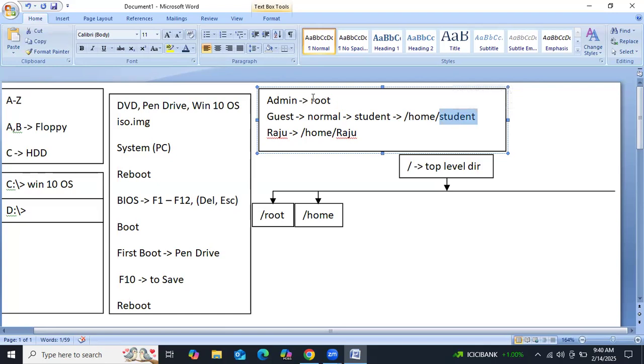So root user, if he's creating files and directories, all those files and directories by default are going to be stored in /root. A normal user, if he's creating files and directories, all those files and directories are going to be stored in /home. So in an interview, you can say: /root is the home directory for the root user. It provides the default work environment for the root user. /home is the home directory for normal users. It provides the default work environment for normal users. I hope you got it, guys, right?